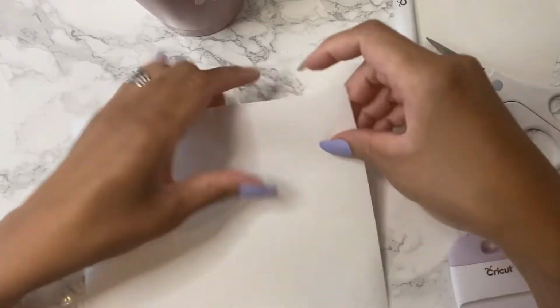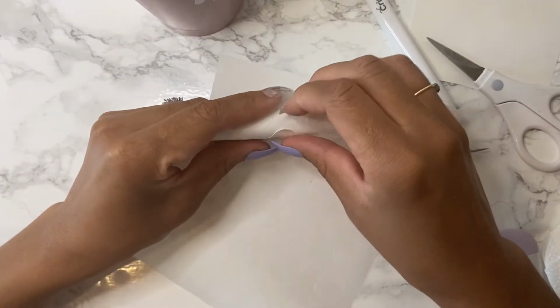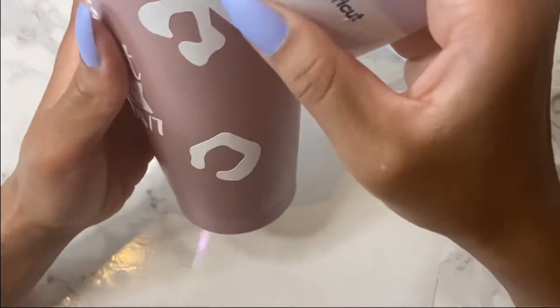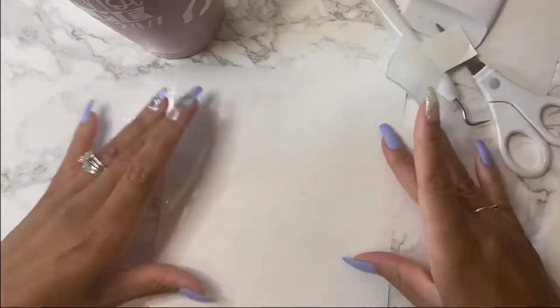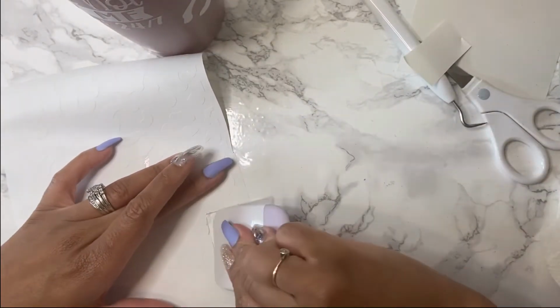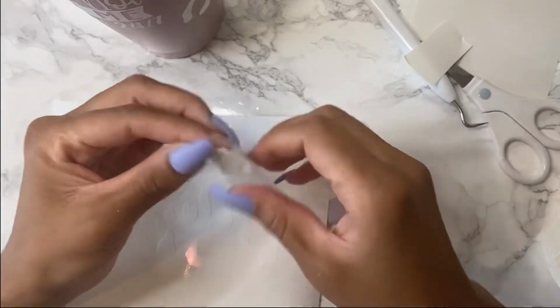So I just kind of spaced mine out a little bit. I didn't want them too close together. I just wanted to add some depth to the cup and just make it not look so plain. So you'll see me just kind of adding some of the leopard spots around, and then I did use some transfer paper for some of the ones that had 2 spots.